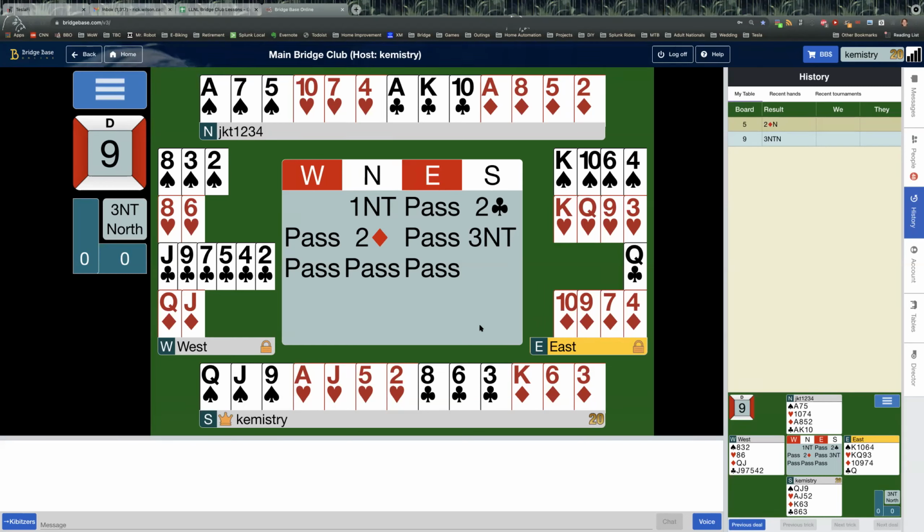Yeah, you're the captain. You need to tell him, hey, I can add up to 26 here. We belong in game, even if you're at only 15. 5, 6. So we only have 6 definite tricks. 1, 2, 3, 4, 5, 6 tough tricks. That's right. And it's going to be hard to make this.